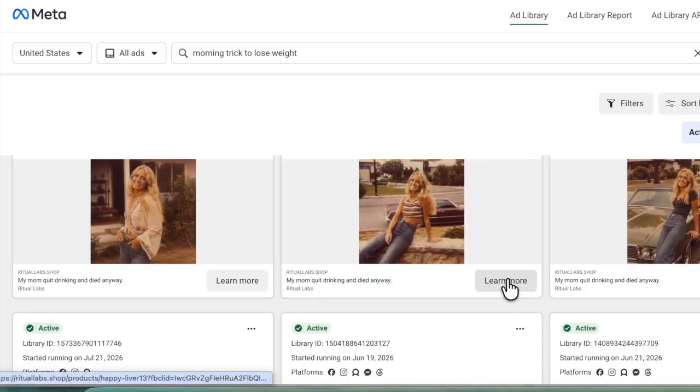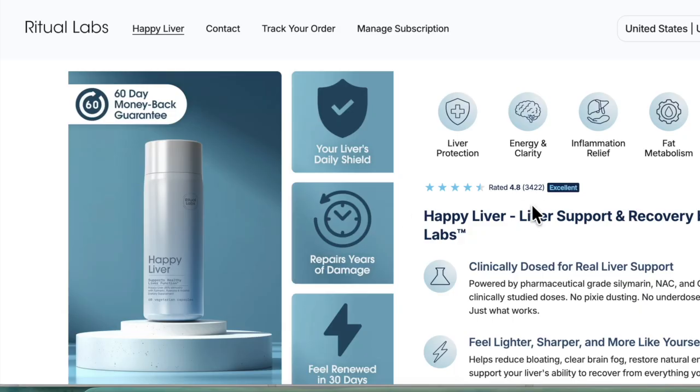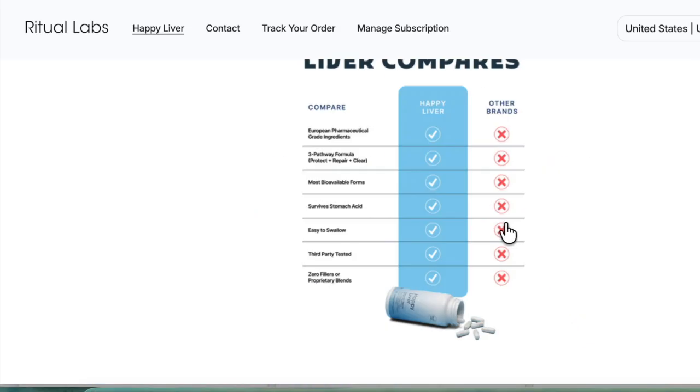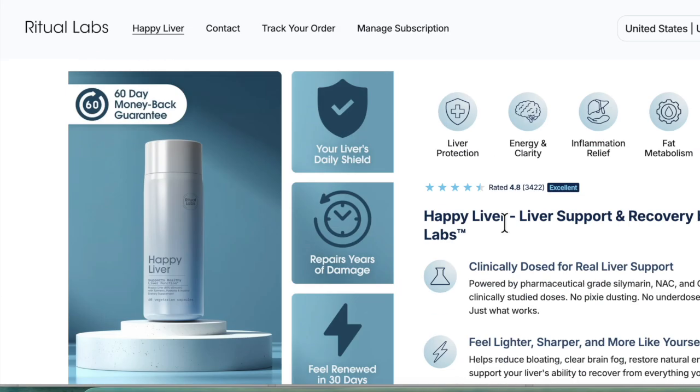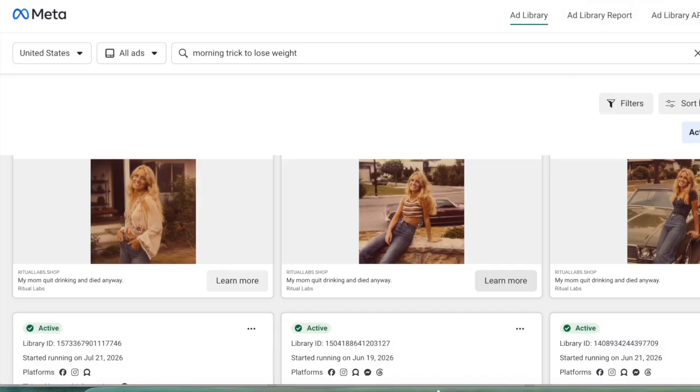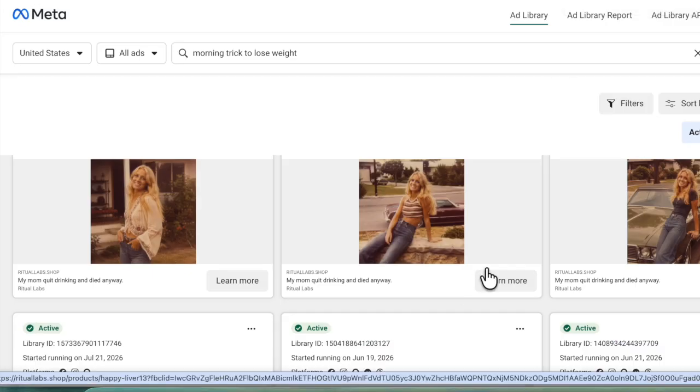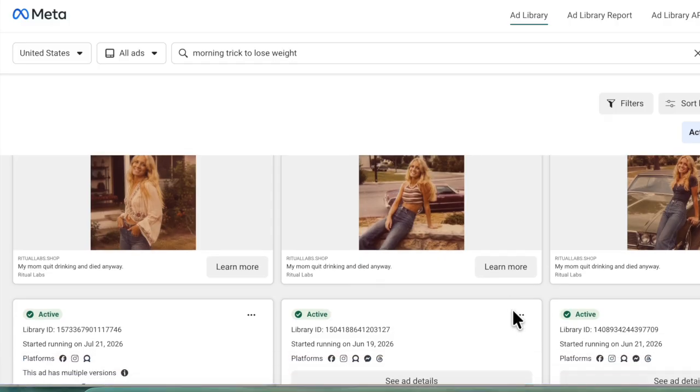So let's see here. What's the landing page that this advertiser is using? So when you click this one, learn more. So this is an e-commerce advertiser. So we are not directing our traffic into the product that we want to promote. So what we want is only to create curiosity. The vendor from affiliate platform Clickbank or Buy Goods is the one who will sell the product.